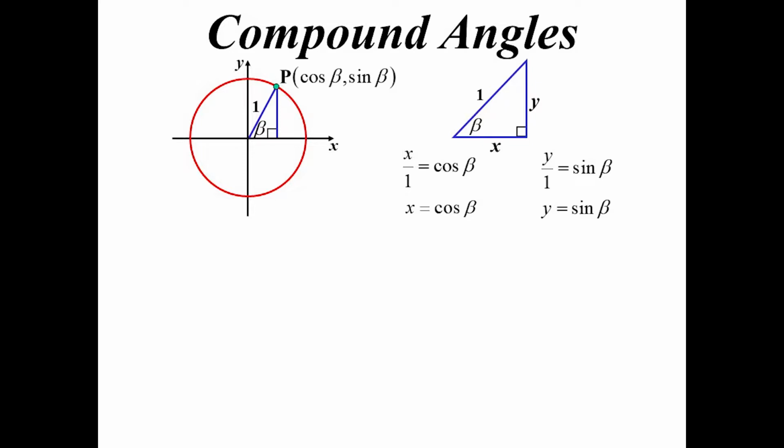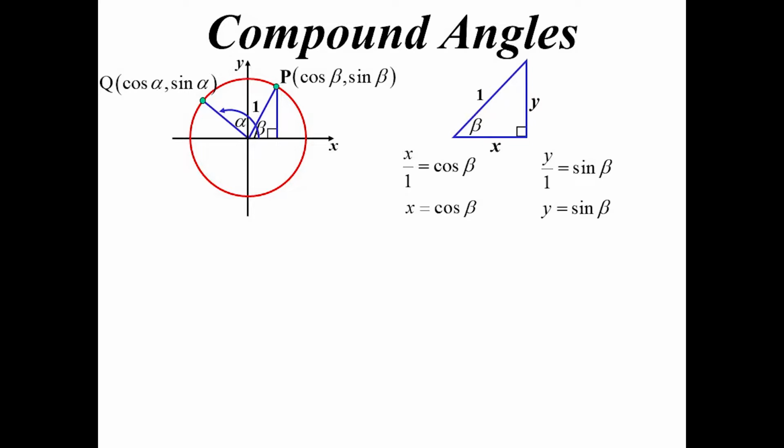Now they will be the coordinates of any point on the circle, as long as I know that angle at the centre. So if I put another point over here on the left, let's call it Q, and that angle is alpha, then the coordinates must be cosine of alpha for the x value and sine of alpha for the y value. Now you might be thinking, but hang on a sec, the x value needs to be negative, it's over in the second quadrant. But remember, it's referring to the angle here, and alpha is obtuse, and the cosine of alpha would give me a negative number. So whilst it doesn't look like it, cosine alpha is actually a negative number.